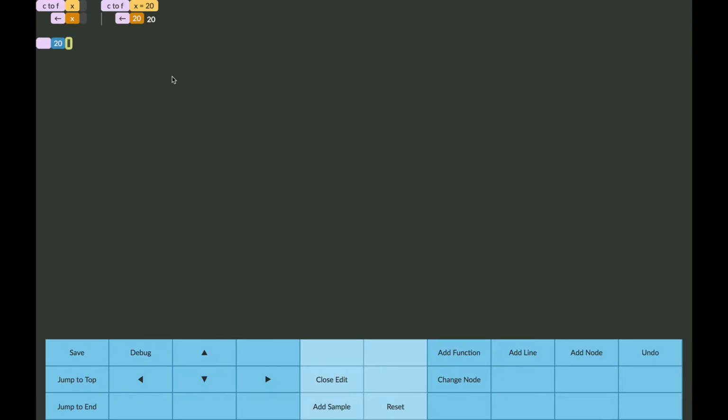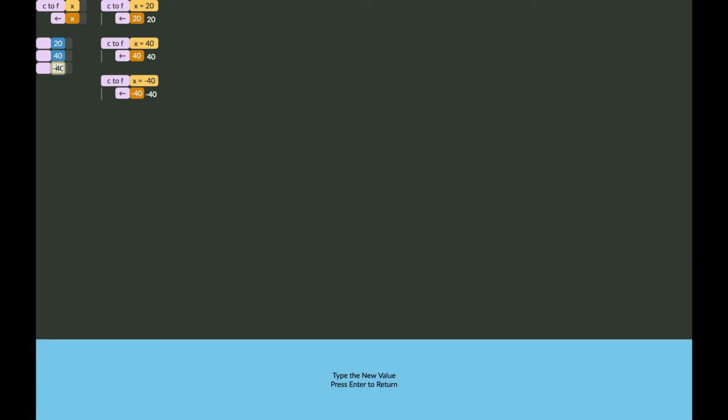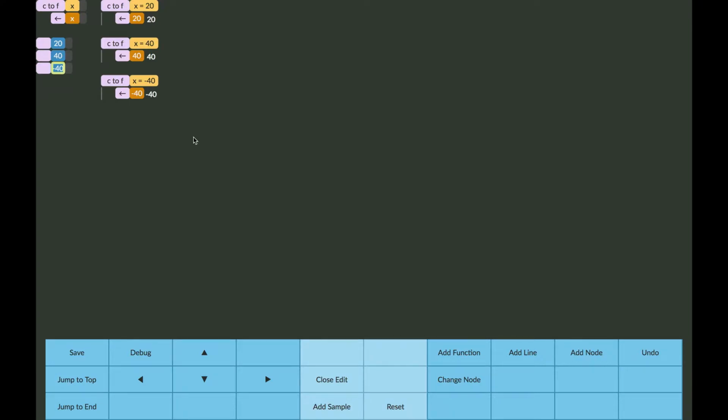Now I'm going to go ahead and add more samples here. And we'll make this one 40 and this one negative 40. Now we can see the execution stats for all 3 of these function calls in real time and their return result. So let's finish the function.